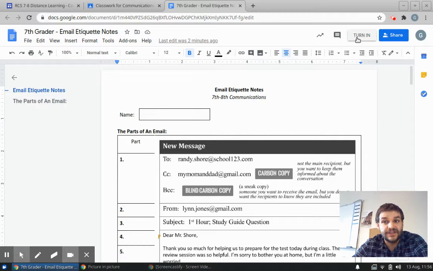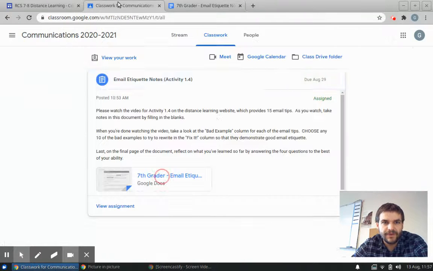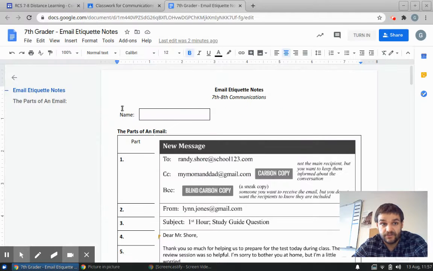Please don't click Turn In until you're done, because when you do that, it tells me that you finished the assignment, which is helpful information for me, but then it locks the assignment for you, and you cannot edit your document anymore. Now, if you accidentally hit Turn In before you're done, you can open this document up, and then I believe this button becomes an unsubmit button, or you might have to come into here and there may be an unsubmit button that shows up right here, and you can click unsubmit and then reopen your document or refresh it, and you should be able to edit it again.